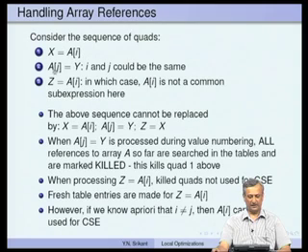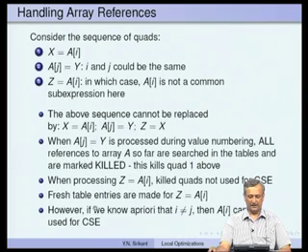But when we process a[j] equal to y, all references to array A so far are searched in the tables. We need to search exhaustively, there is no other mechanism, and they are marked as killed. So, this kills the quadruple number 1 here. There could have been others also. All such a[i], a[j], a[k], a[x] etc. are all deleted, rather marked as killed, so that their value numbers are not reused from this point onwards. Why? This particular j could have been any one of those values. We do not know which value it is. It could possibly not be, but we cannot take a chance.